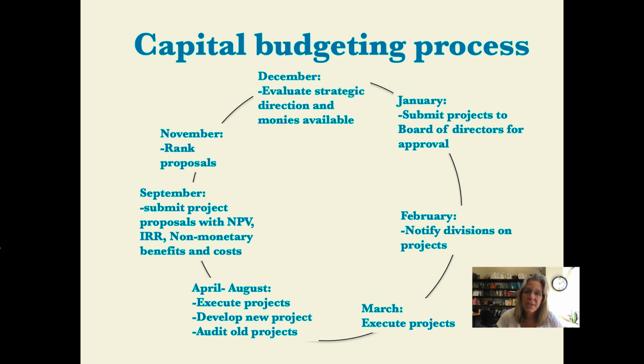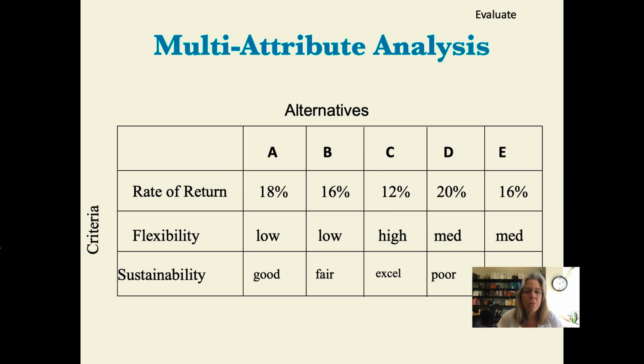Now we're going to switch to a different topic, which is multi-attribute or multi-criteria analysis. This is often, in my mind, one of the things that makes engineers who they are: they can evaluate various alternatives against each other and make decisions. This is one way of doing that. In this example, each row is a criterion, and this can be a design criterion or a performance criterion, but whatever criteria you're going to be using to judge a project, you write them on each row.